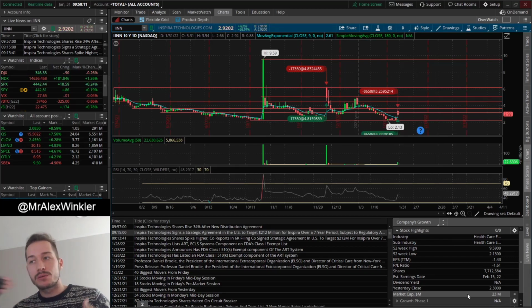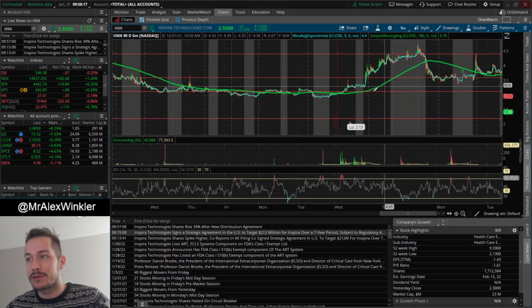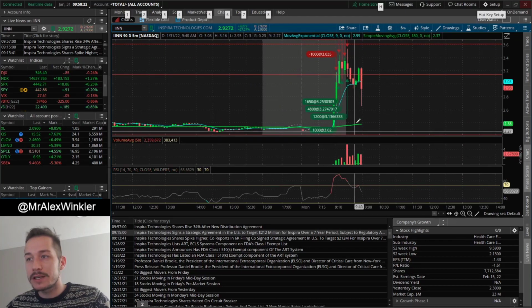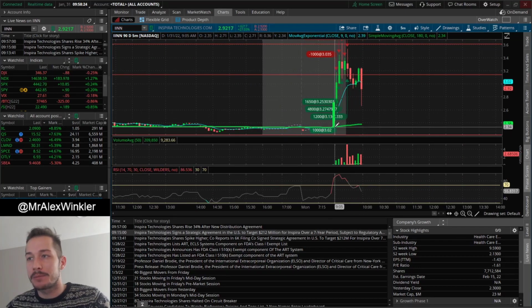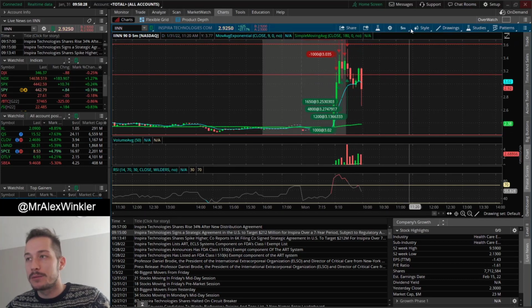But again, it's really hard for me to decipher, especially biotech catalysts. So I really like to be focused on the price action more than anything. That's why I always go right to the 5-minute and start looking at how we want to trade the ticker. So this one popped up pretty quickly and had a 55% front side. You could see it started moving around 9 o'clock.